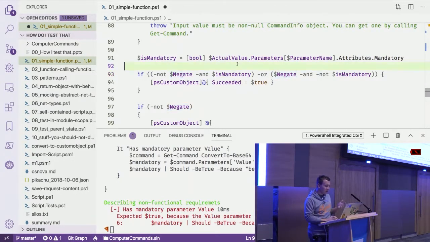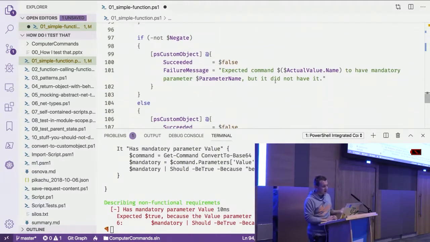So here, if it's not negated and it's mandatory, then we succeed and we need to produce this object. And in the same case, if it's negated and the parameter is in fact not mandatory, then we also succeed. In the negative case, we produce again a result object that has succeeded set to false, and we provide a failure message that will describe what happened.